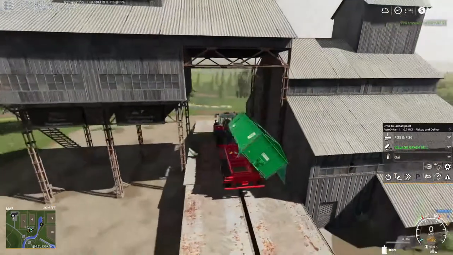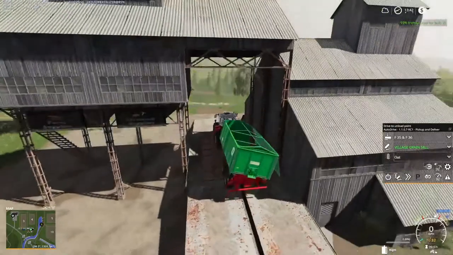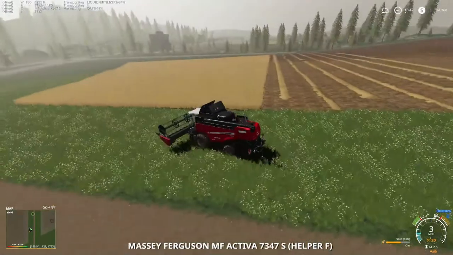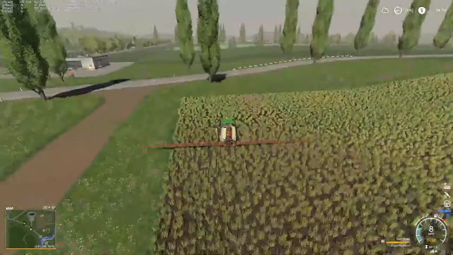Ooh, he's flying. All right, we're 59% transported for field 35. Okay, that's good, folks. I like it. I like it. And I think I got him going through the woods there.